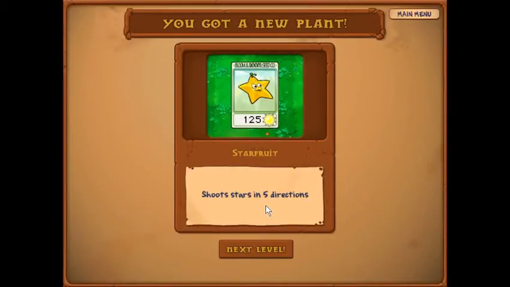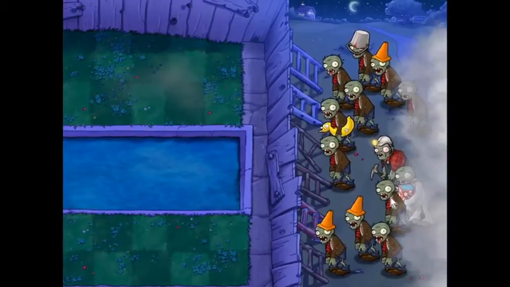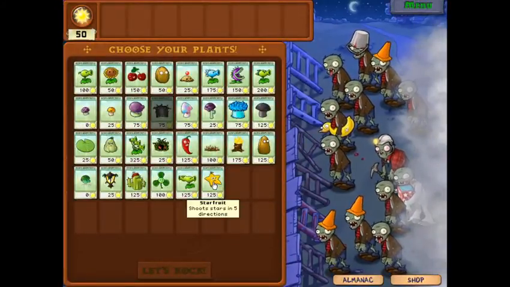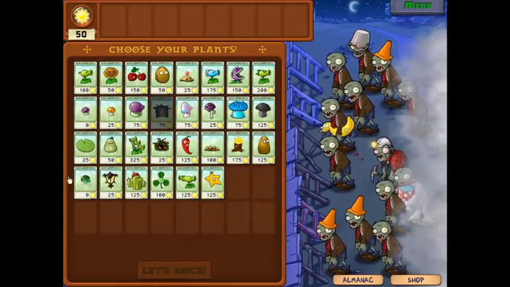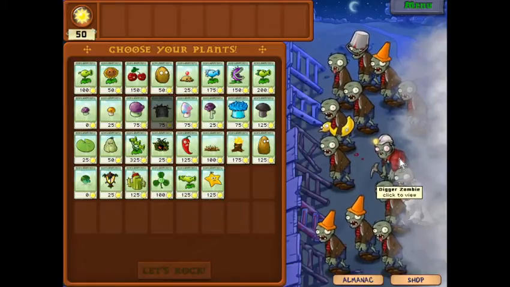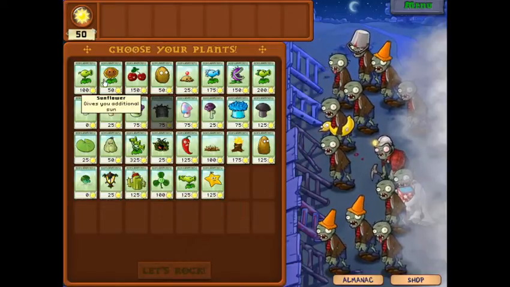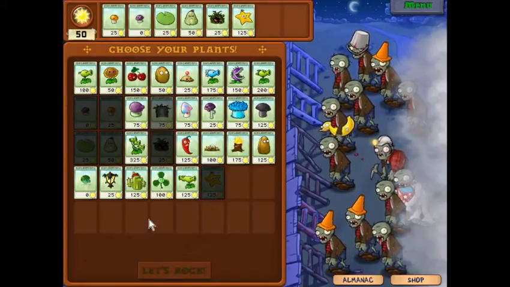Anyway, we just got the star fruit, shoots stars in 5 directions. I should point out that star fruit don't shoot straight as one of their directions. It shoots out of every single one of their points, so it's like one up there, one over there, one down there, one diagonally this way, and one backwards. Wait, does it actually shoot backwards? That could help with the digger zombie. Alright, we'll try it out. I am now very interested to know.